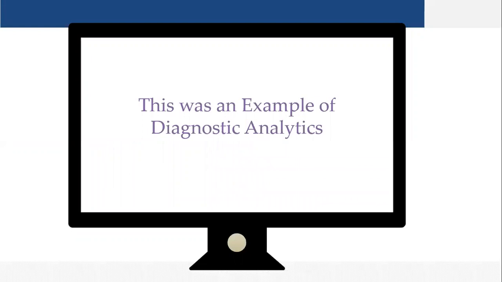Why did something happen based on the past information? Got it? So the first one was what has happened. Second is why something has happened or why something has not happened, which is why we're calling it diagnostic analytics.